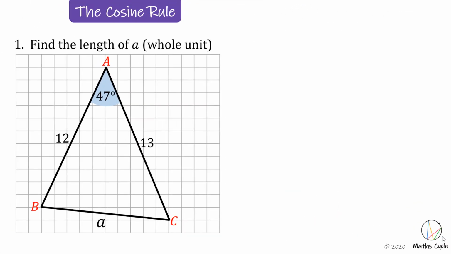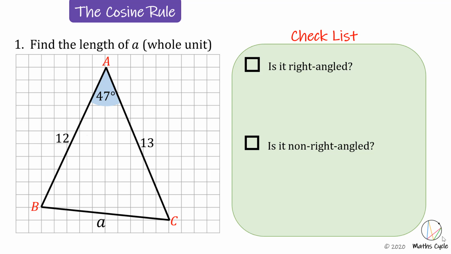So example number 1, find the length of the side A correct to the nearest whole unit. So again, we are going to do our checklist. That's because identifying the different triangles and the different types of solutions that you need to use is very difficult, especially when all the triangles are mixed up. So when we look at this, first thing, is it a right angle triangle where I use sine, cosine, tan or Pythagoras theorem? And you can see here there is clearly no right angle, so it's not that. So is it a non-right angle triangle?